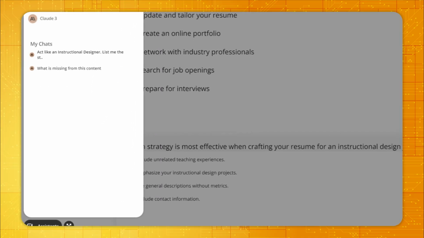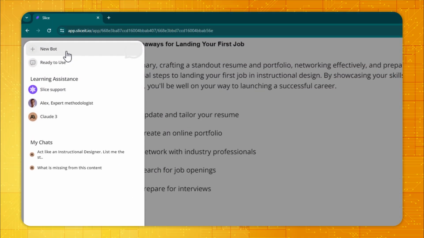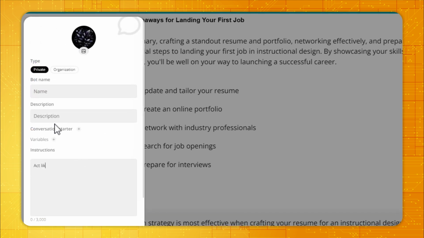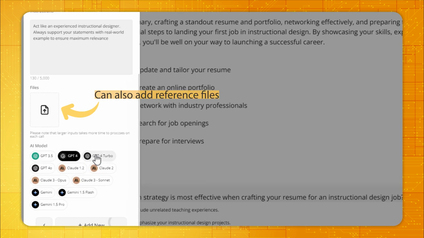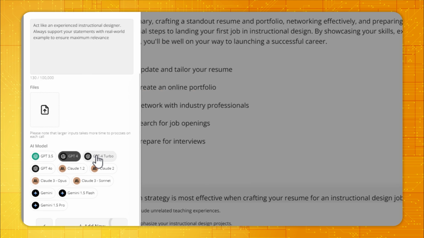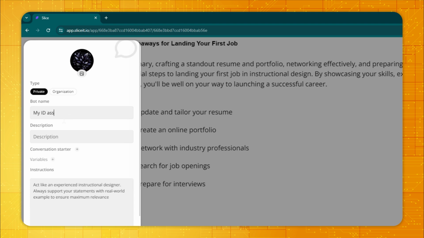Slice integrates several AI functionalities, whereas Rise doesn't. Slice comes equipped with chatbots that you may use to assist you. First, I'll create a new AI assistant. I'll give it some instructions on how I want it to behave. Next, I need to choose between ChatGPT, Gemini, Claude, or some existing pre-made chatbots to power up this specific chatbot I'm creating.